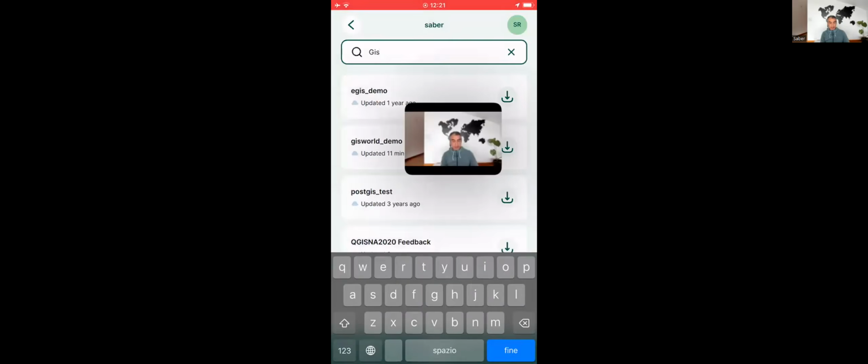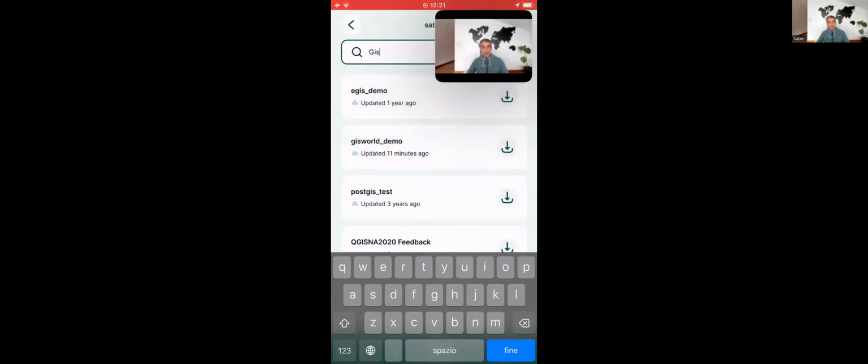So if you download the app and go to projects, you should be able to see GIS World demo. If you tap on the download option, it should download, and then from there you can press the project and it should load on your screen.